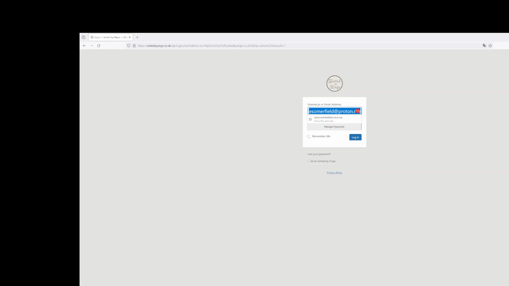I will have sent over a username and email address for you to use, and also a password. It will be in a link from WordPress. So when you see the link come in, you click on the link and that will allow you to log into the website. It will also give you a chance to change your password if you want. It will insist on a secure password.